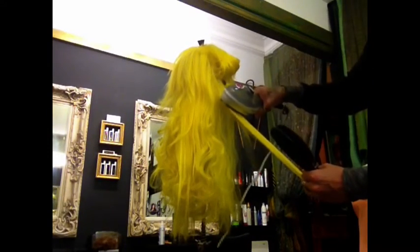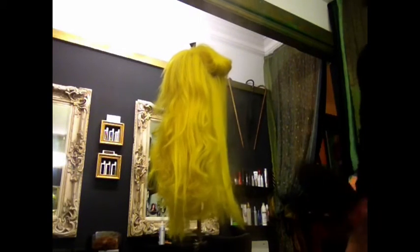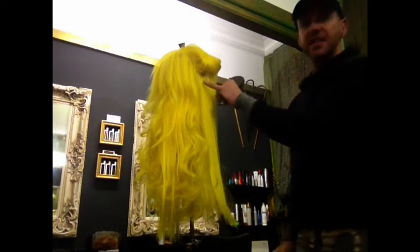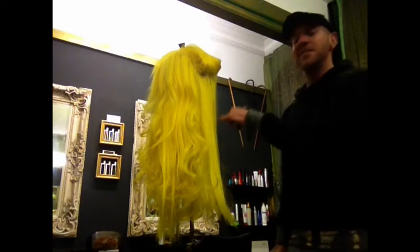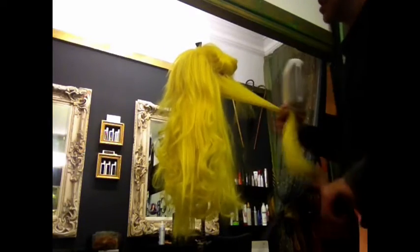You can actually do it without the brush as well, but you won't get it right the way through to the other end. Now what I can see is this is straight, but underneath it's curly. This is why you need the brush on the other side as well.